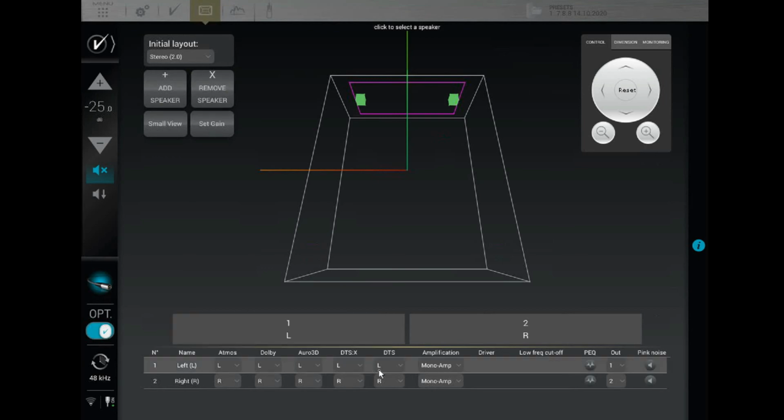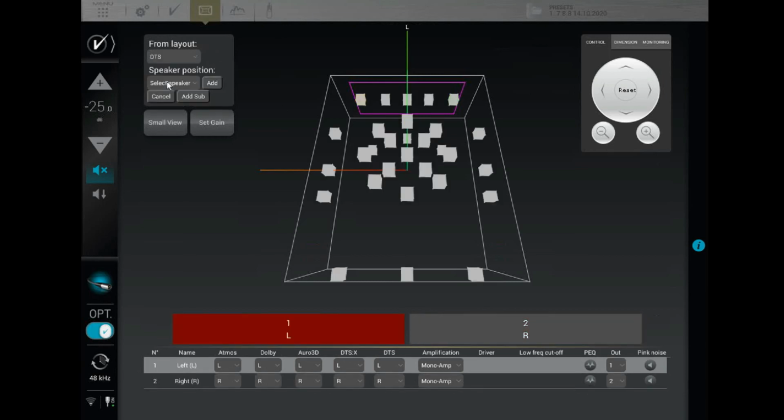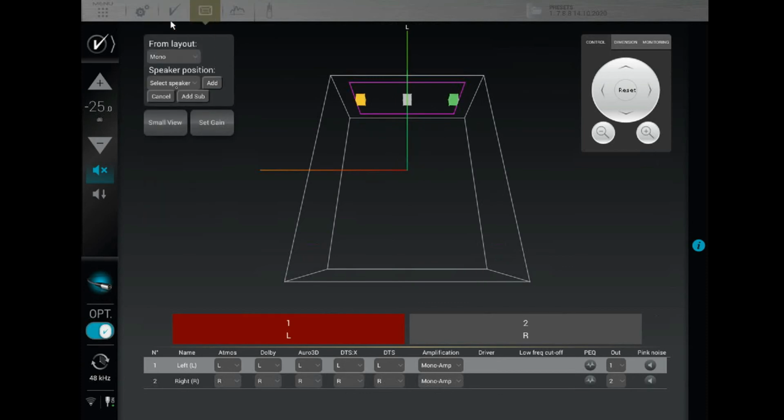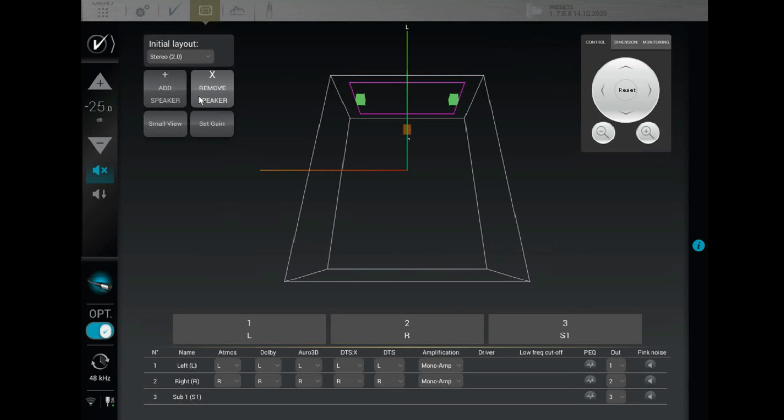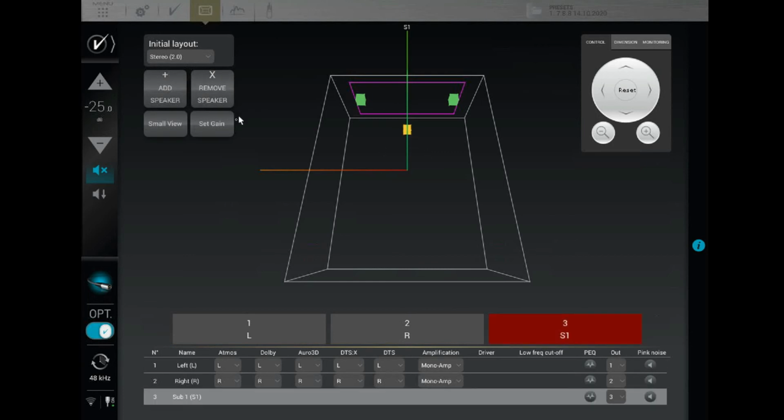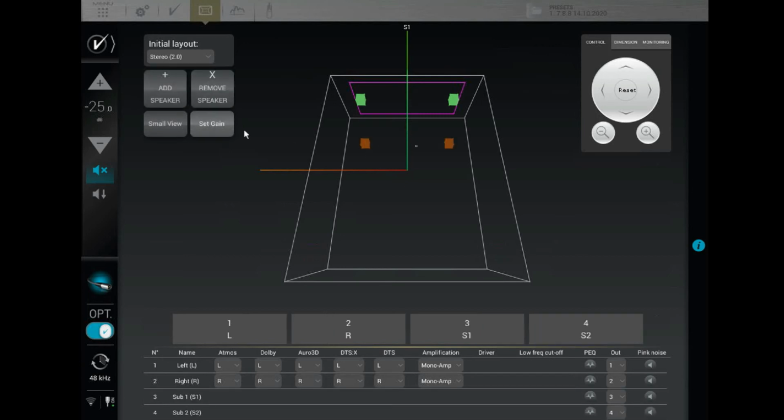Say this is a stereo setup, and you've got the left speaker and the right speaker, and you wanted to add a subwoofer. All you have to do is click on add speaker. You'd select mono, and you select add sub, and that will add 1 subwoofer there. So if you have 2 subwoofers connected, you can add speaker, mono again, and add sub again, and it will just keep adding the subs. If you have more subs, you can just keep adding them, and like I said earlier on, you'll have them at the front of your room, despite them not being there. You might have 2 at the front, 2 at the back. We'll just add another one, and you see now you have 4.